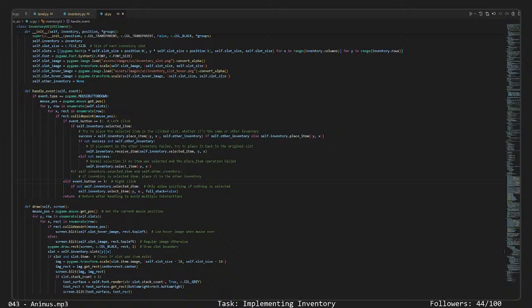Other inventory, okay. Place item. You're trying to... Why just... I hate this.